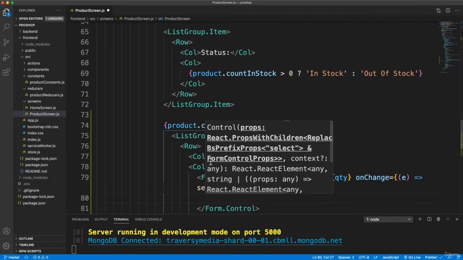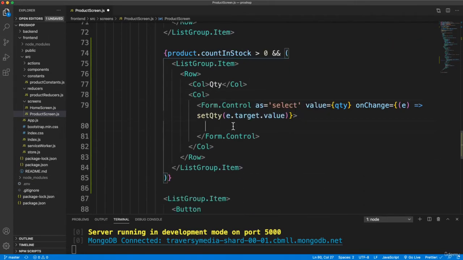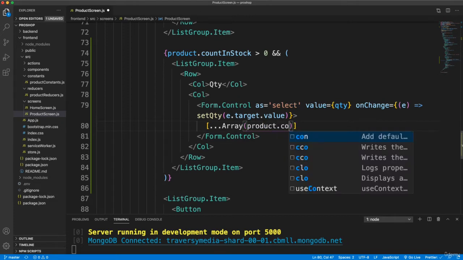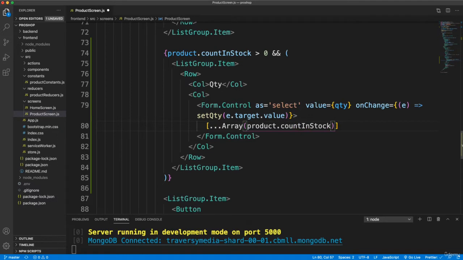Now inside this form control we need to have our quantity options, and instead of just hard coding it, we're going to, like I said, have whatever the amount of the quantity is. So we're going to use a little bit of JavaScript to do this. Let's have an array here, and I'm going to use the spread operator and then the array constructor, and take the product.countInStock, and I want the keys from that.